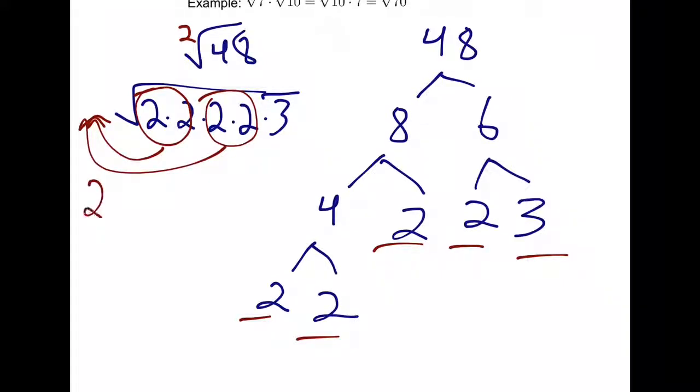And what happens is we have a 2 times 2 square root 3, or 4 root 3. Because every time we pull out a pair, we only keep one of those numbers. So there's a 2 from here and a 2 from there, and we multiply them together to get the 4, and the 3 stays underneath the radical. You'll learn more about that in Algebra 2. For now, though, the square root of 48 is totally fine.